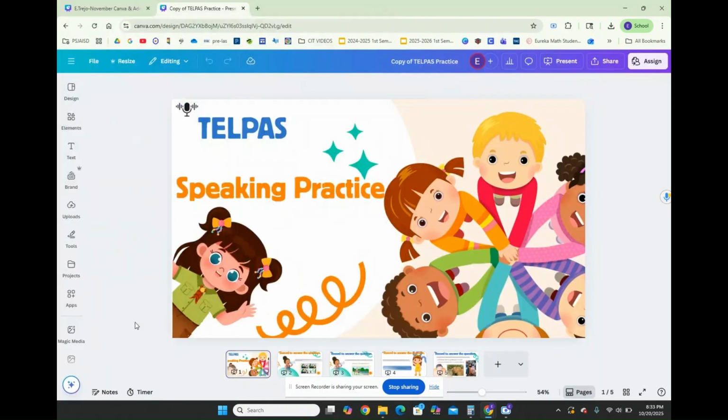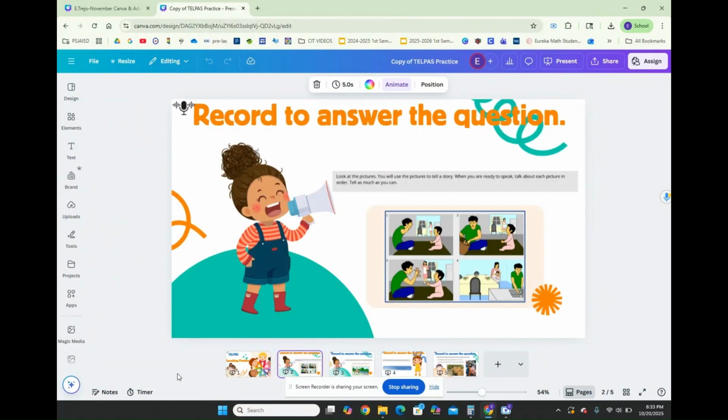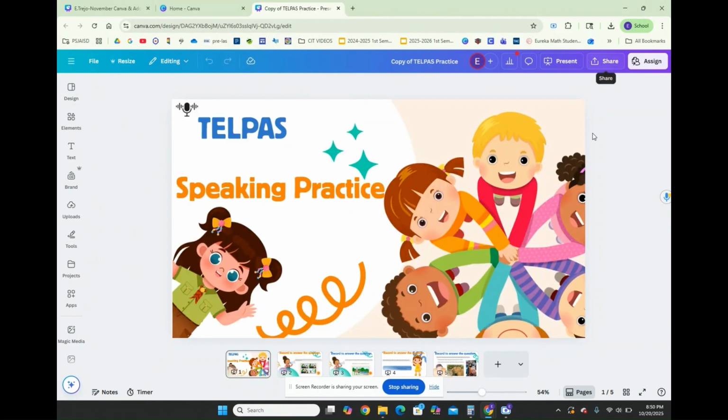Now we're in Canva for the speaking practice using our TELPAS practice test. So the teacher would create a slide for the students where they have different prompts and pictures. Let's say that you are already done with your slides and you're ready to share with your students.